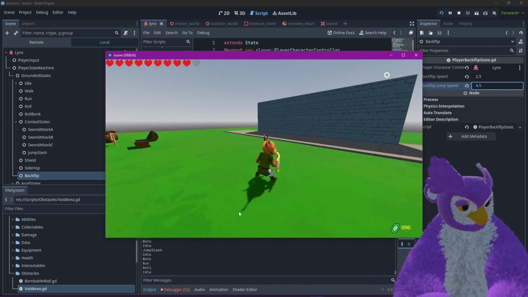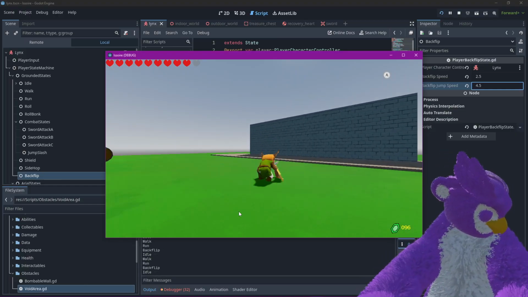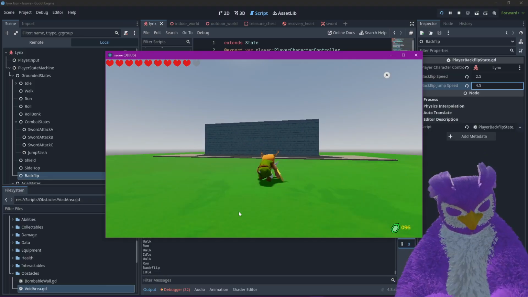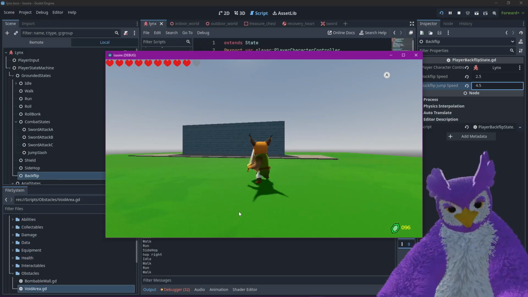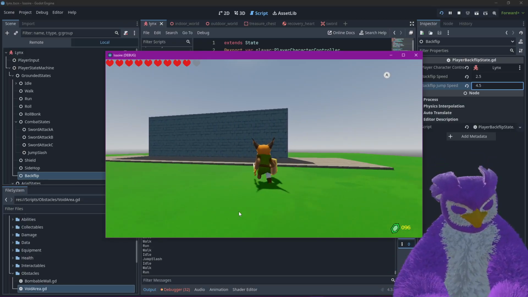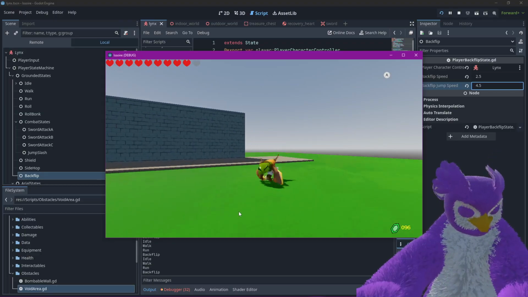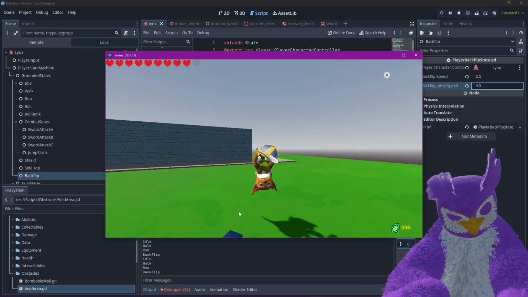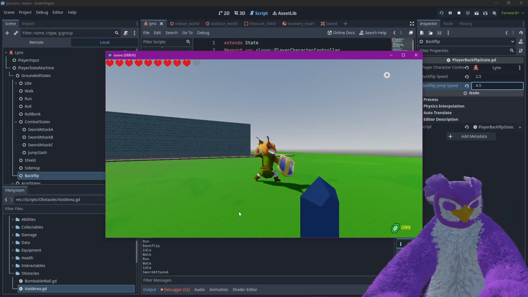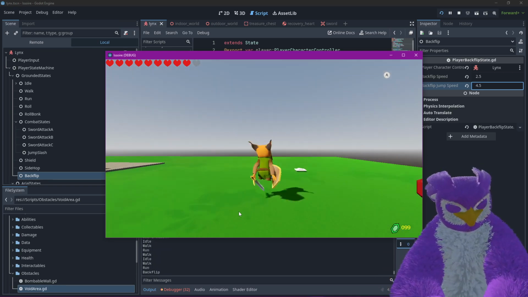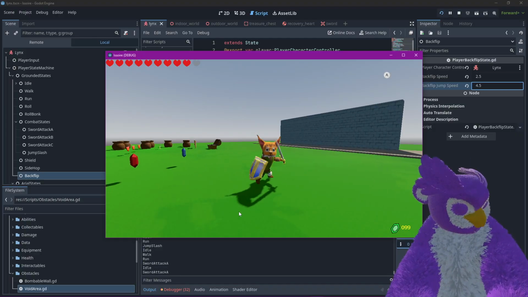And I think if I get those things in, maybe also swimming, but I'm not 100% sure I want swimming. But yeah, I've got most of the movement in. I want to get a few more things, and then I can start building more things that I can interact with that don't necessarily need a custom character state. I might also want to add a spin attack.